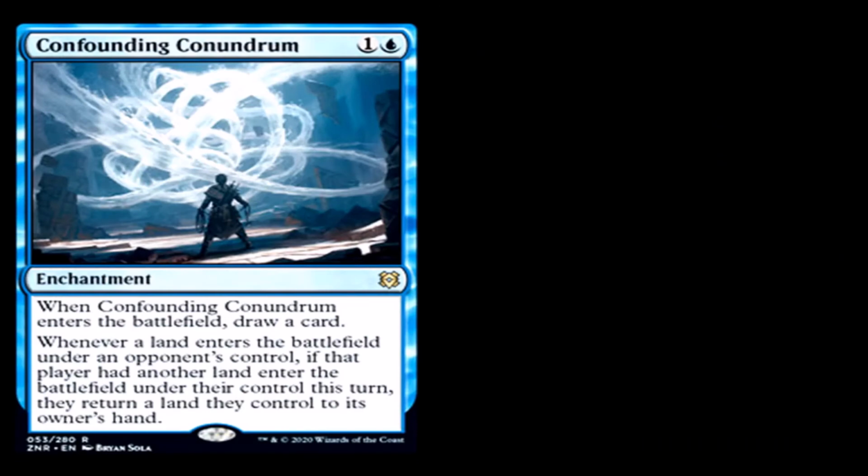Confounding Conundrum. 1 generic, 1 blue, enchantment rare. When Confounding Conundrum enters the battlefield, draw a card. Whenever a land enters the battlefield under an opponent's control, if that player had another land enter the battlefield under their control this turn, they return a land they control to its owner's hand. Yes, that means if you try to ramp, you net 0. You net 0 for trying to ramp. Yeah, I like this card because it's an anti-ramp card. I haven't seen a lot of those in a while. I don't think I've ever seen an anti-ramp card in standard.